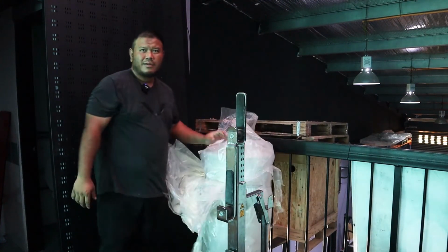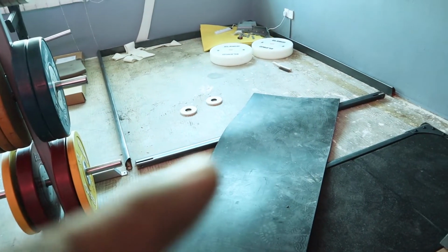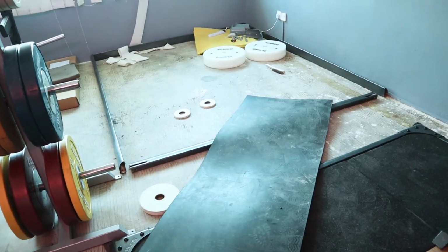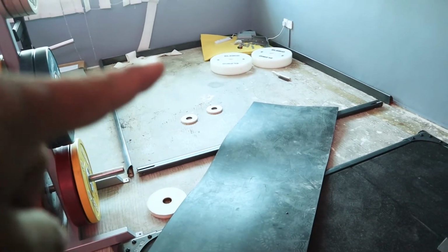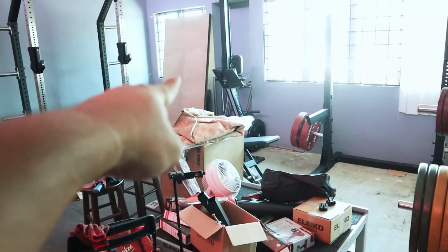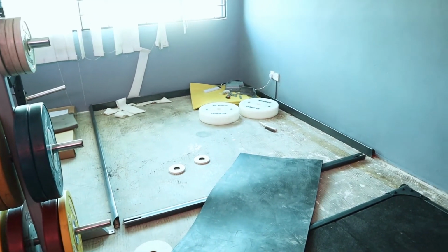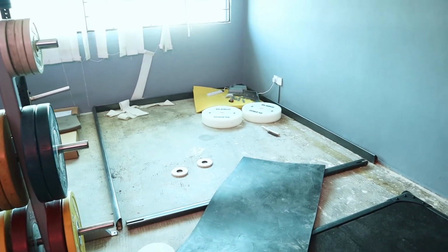There you go. Voila. As you can see here, that's the SVR platform. This is the top part of the platform. And then we have to clear all those plates out, and then the yellow rubber is what sits underneath this black rubber, and then obviously we have the actual wooden platform over there that we need to bring here. So the only thing missing are the 6 smaller bonded foam for the drop zones. Otherwise we have a complete SVR platform.